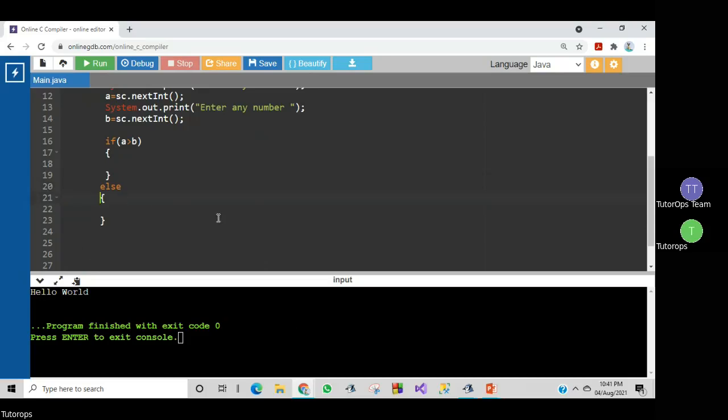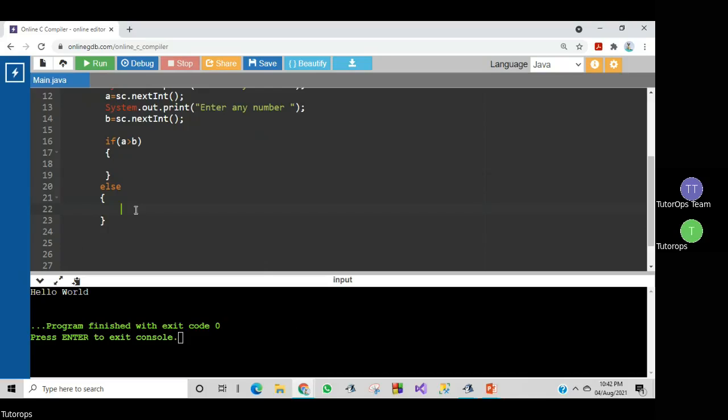So if has two parts. Any condition has only two results: either the condition is satisfied or it is not satisfied. Apart from these two results, you have no other alternative, either true or false.